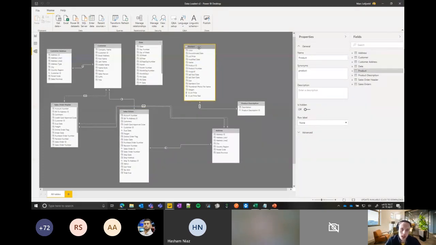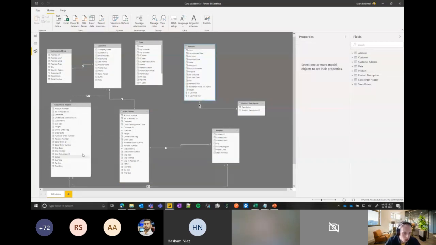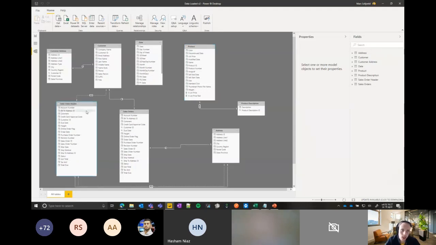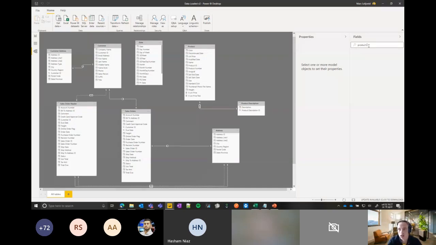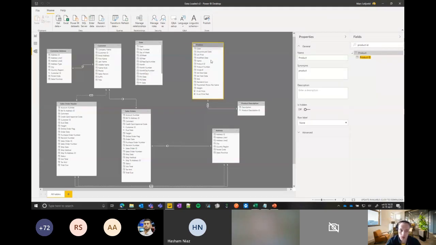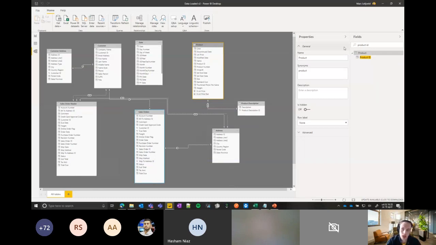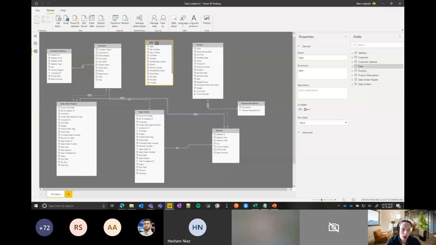Another thing we wanted to do is link the product to the sales orders. So let's see, we should have something product related. Because I disabled the functionality that automatically detects the relationships, I need to link it myself right now. So let's see where we have product ID. Only in my product table. So there we have a problem. We cannot link it together. So it might be that I need another relationship, but let's not spend that much time on this right now and continue on.